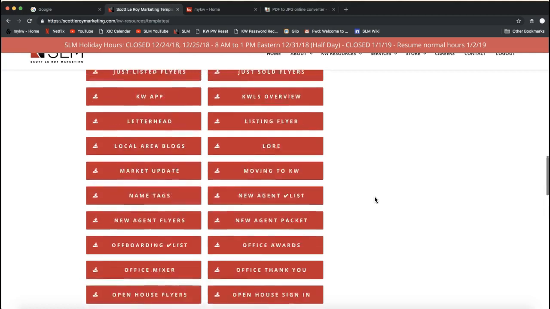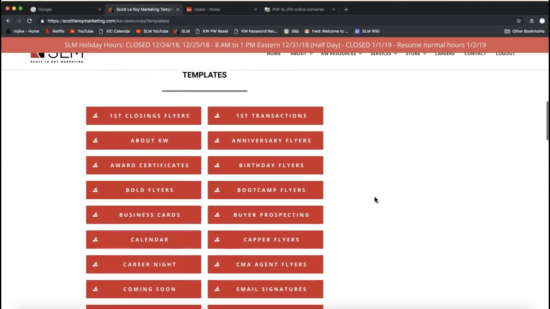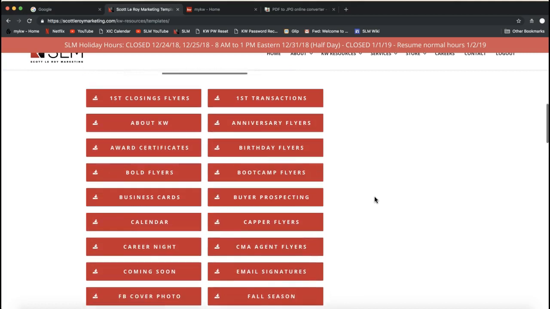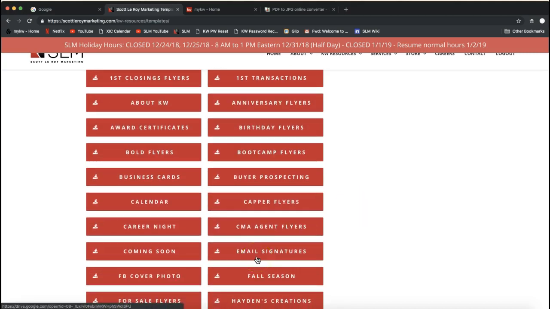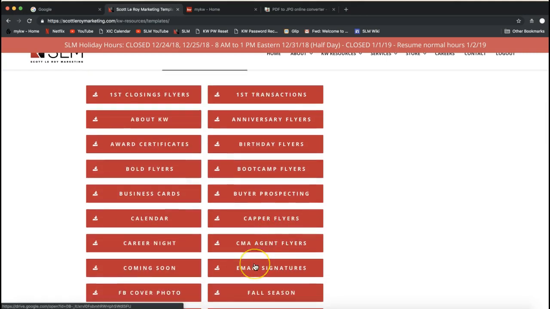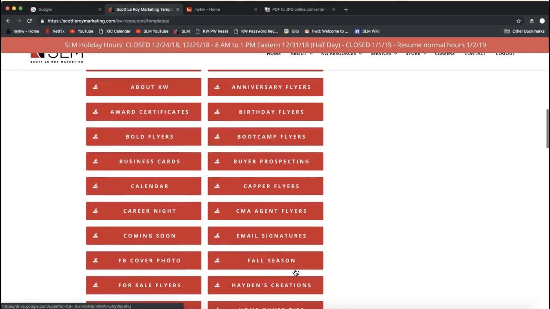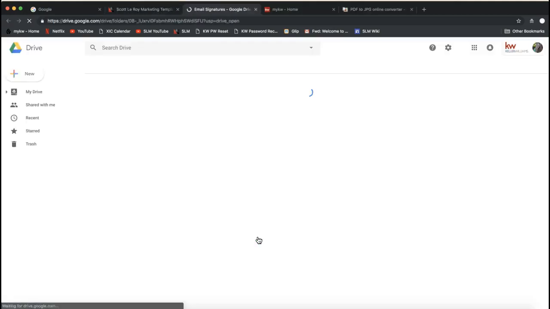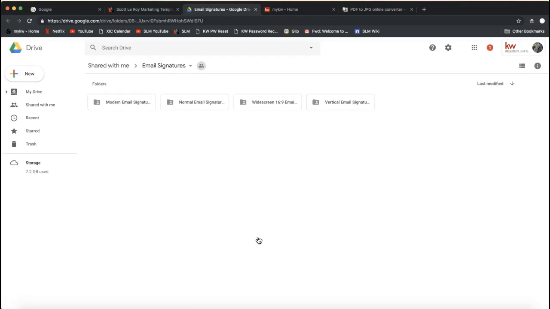So for now, let's go ahead and scroll up to the top of our screen, to the top of this red list here. We're going to go on over to the email signatures option. Again, it is alphabetized, so you'll want to focus on the right-hand column. It is near the top of your screen, near the top of this list. On the right-hand column, you'll see email signatures. Let's go ahead and click on that option. So I'm clicking on the email signature option, again on the right-hand column, to open those templates up on our screen.